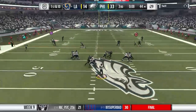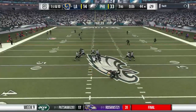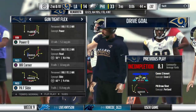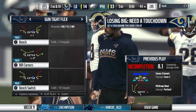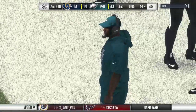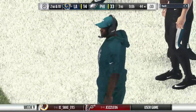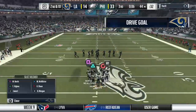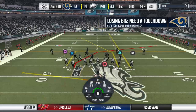Now a play fake here on first down. Deep drop. And he takes a shot on the release as this will be incomplete. It's a tried-and-true formula, and I don't think it'll change for as long as we play football. If someone's trying to throw the ball and you can put pressure on them and make it tough, that's only going to help your defense. Yeah, he's been hurried. He got rid of it before taking the hit, but incomplete.